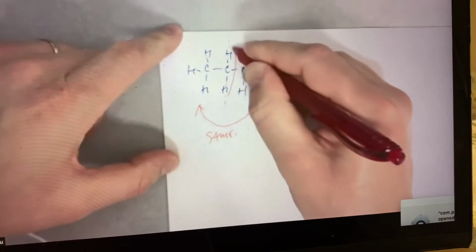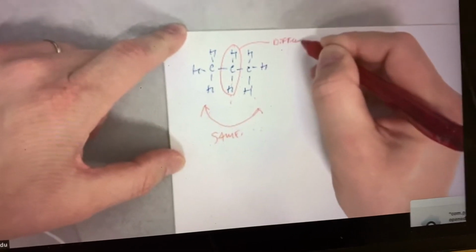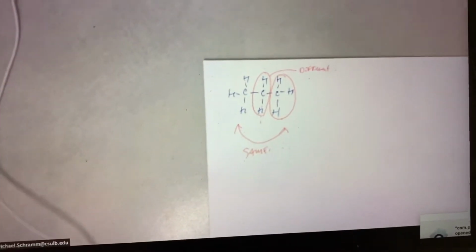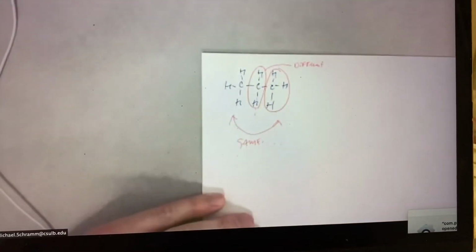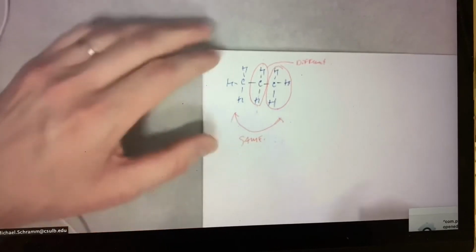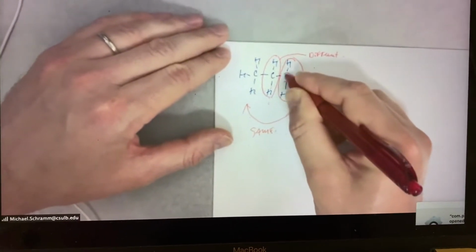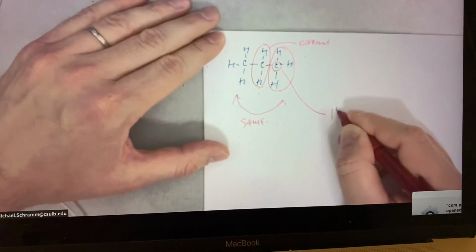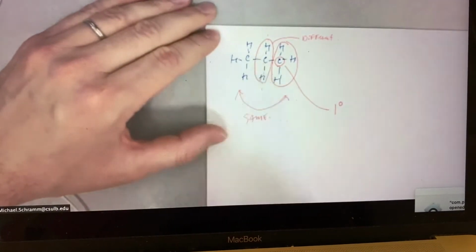But these two groups in the middle, these are definitely different from these outer groups. We're going to learn right now that when we have more complex alkyl groups, there's a way that we can describe or give some new type of characterization to this type of carbon. This carbon here, we're going to call it primary. This is a carbon atom attached to one carbon.